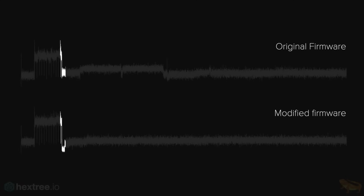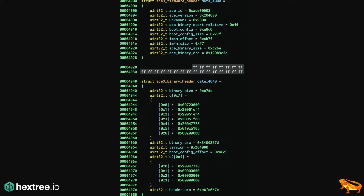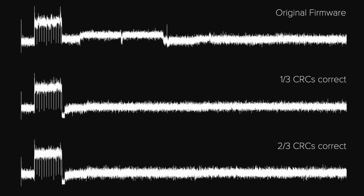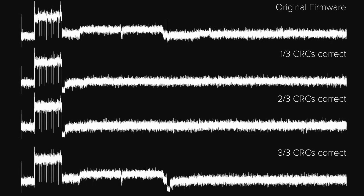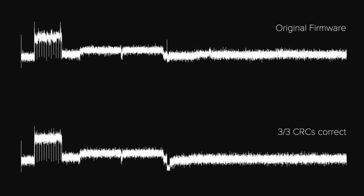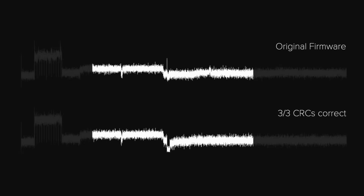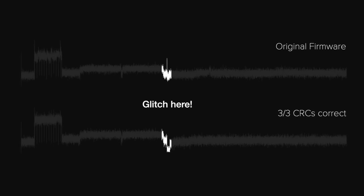But I wanted to verify the assumption, and my idea was that, hey, I have these CRCs. In theory, if I fix these CRCs one by one, it should fail later, later, later. So, original firmware, nice. 1 of 3 CRCs correct, we get again the early fail. 2 of 3 CRCs correct, unfortunately no difference, looks exactly the same. But then when 3 of 3 CRCs are correct, we can see that it changes much later. This kind of confirms, first off, that our signal actually means something that is useful to us, right? And it also confirms that, hey, maybe we just try to glitch here. All right.